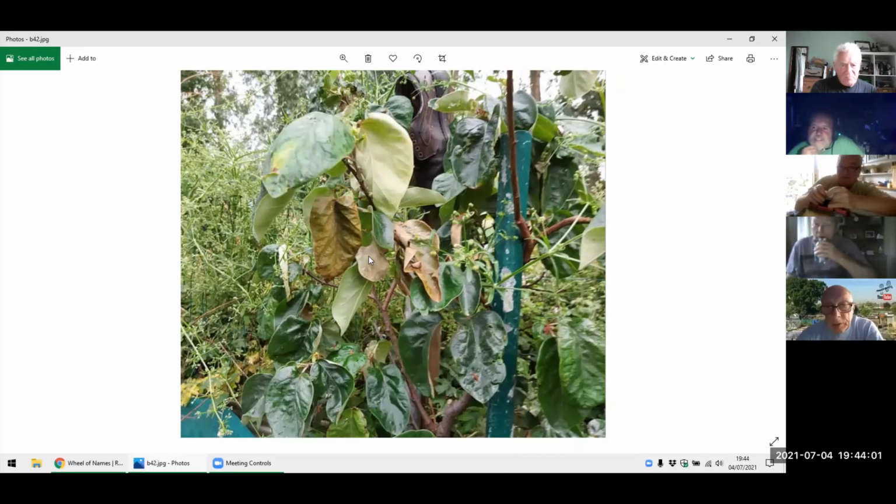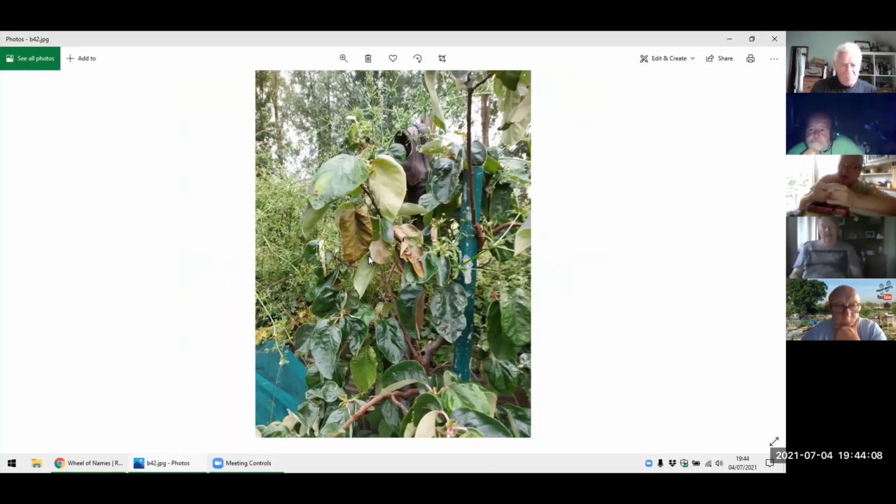Have you sprayed weed killer at all, Jeffrey? Pardon? Have you sprayed weed killer at all? No, no weed killer. Great minds think alike, Nigel. I was just going to ask the same. No, I don't spray any weed killer around there. I've got an apple tree that's the same. No, because you can see at the fence at the back, against the outside fence, there's a hell of a lot of weeds, and I need to get at them, but I can't get them from this side, and the other side is like a little ditch they made to let the water run from a garden into there if there's an overabundance of water, and I can't get over that because it's swollen over the banks, and I can't get at the weed to pull it out because it needs to come out.